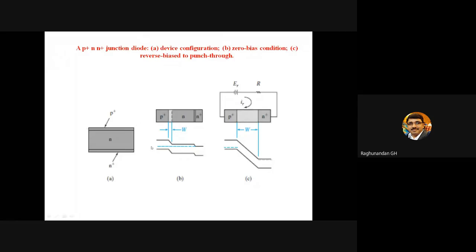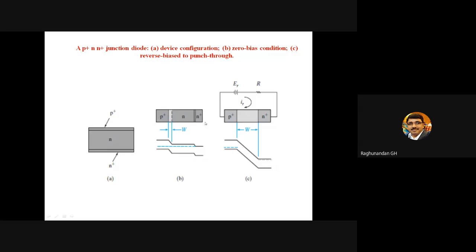And because of this, you can see P plus. This is the Fermi level. This is the energy band gap, whatever we are looking at. So P plus N, N plus. Not only P plus, we can even have N plus. We can add an N plus layer to N, or we can add a P plus layer to P, or you can add both P plus and N plus layers together. So we can use any pattern.